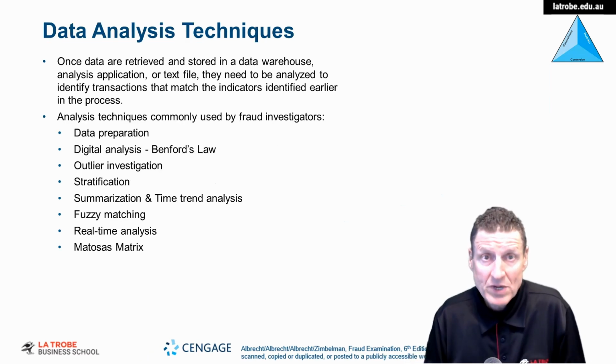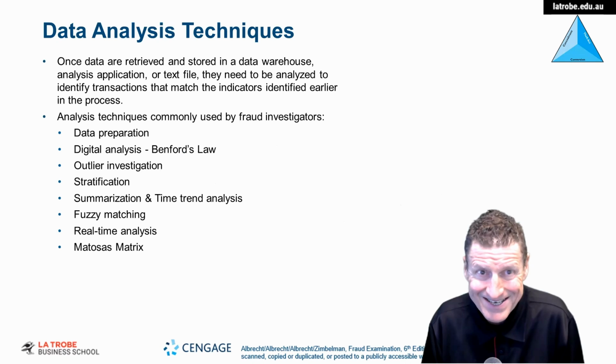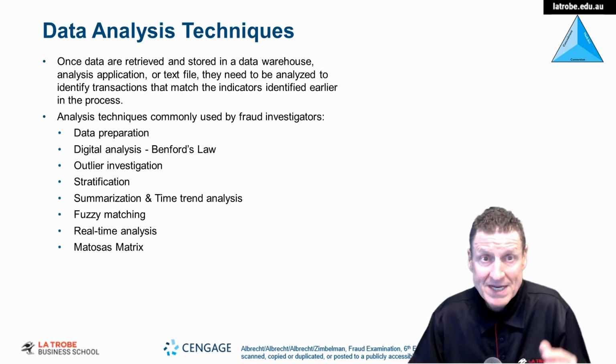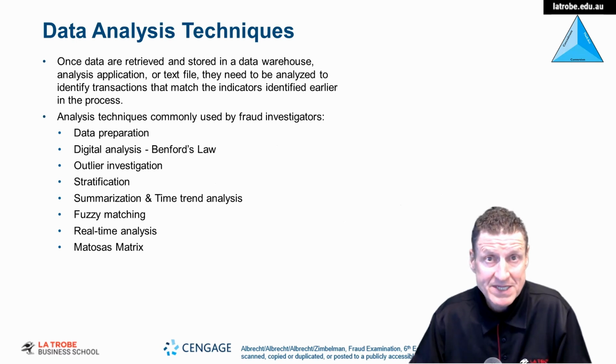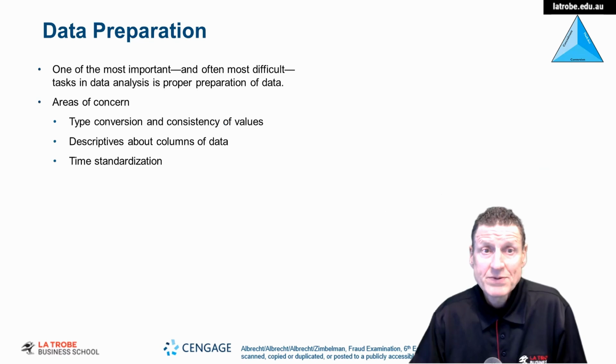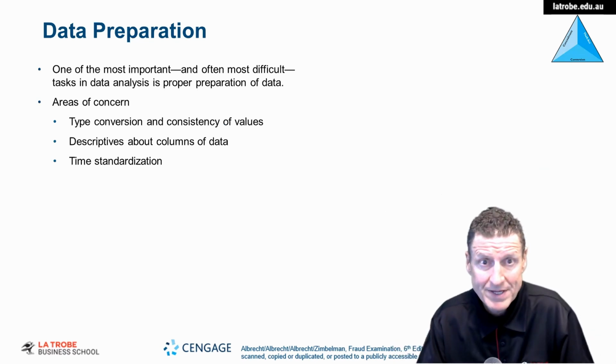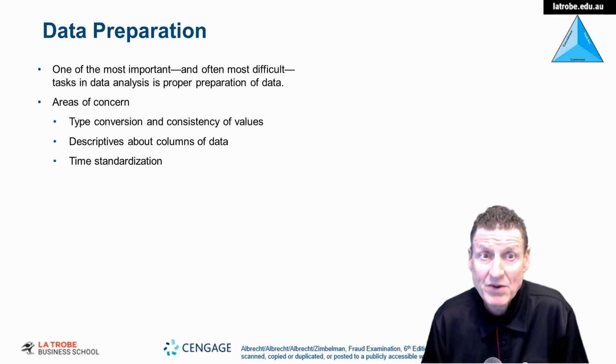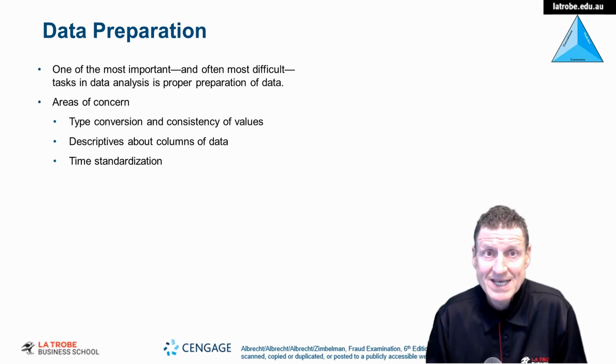Okay, now I want to take you through the data analysis techniques. Each of these in more or less detail, but let's go through them so you are aware of them, and some of them you can try on pen and paper using examples in Chapter 6 of the textbook. The first one, of course, we need to prepare the data, right? Conversion of the type, the consistency of values, descriptives, time standardization.